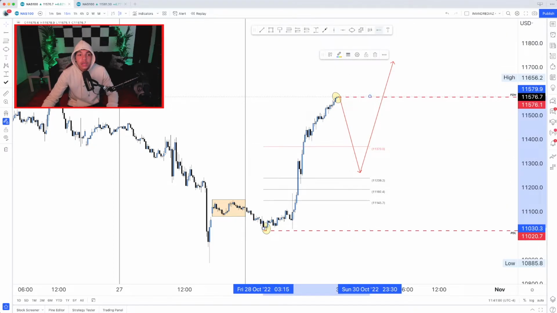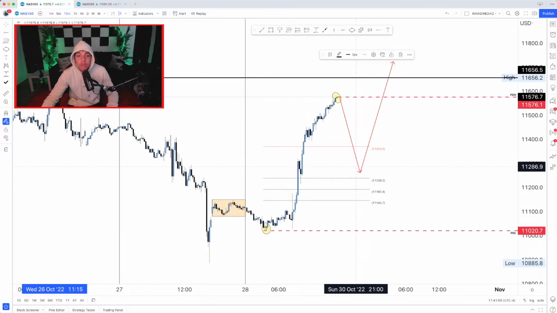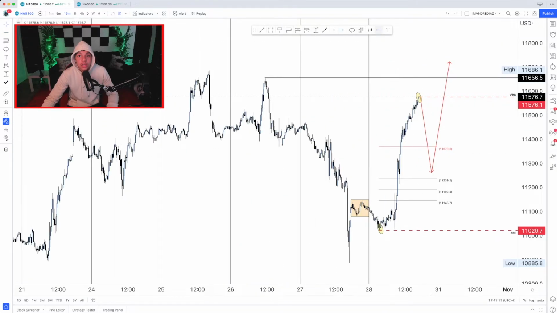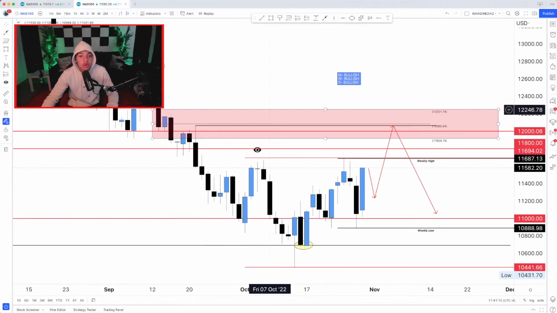Now, where would price likely reach for? If we are bullish, we're likely going to reach for these highs all the way to the left, and that would be a great target along with this high right here if we drop. So that high is going to be a target, and this high over here, because like I said, based off that higher time frame, we have a few areas of liquidity that we want to grab all through this 11,800 to 12,000.